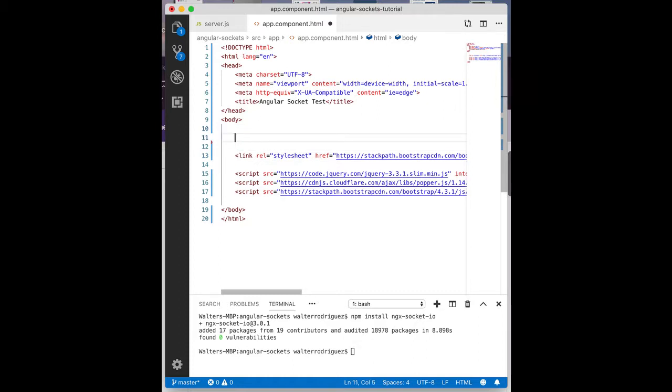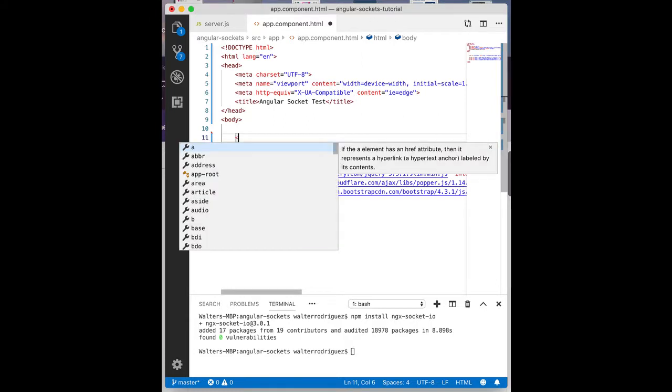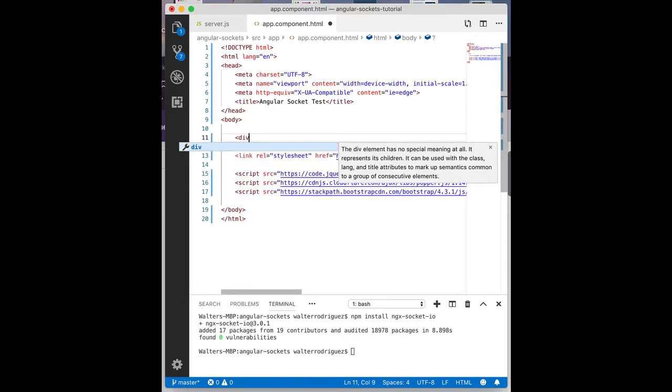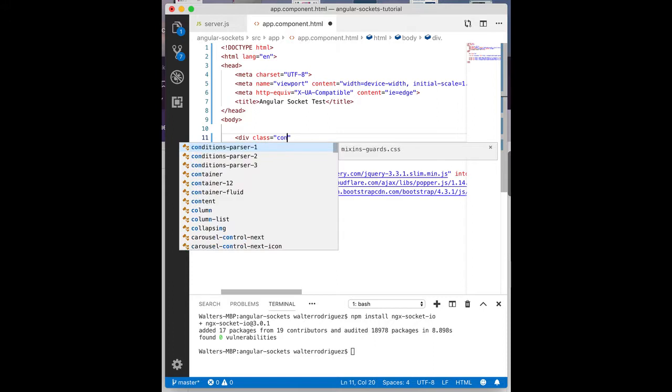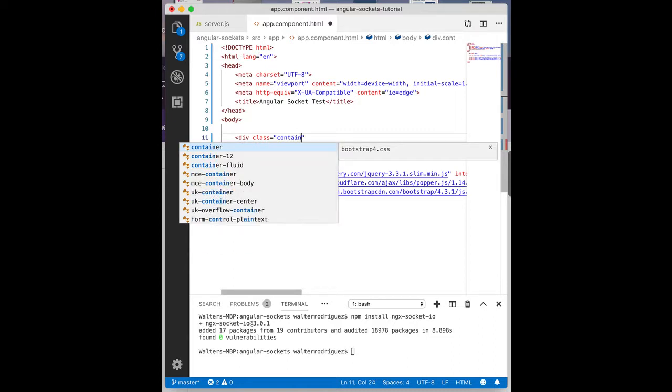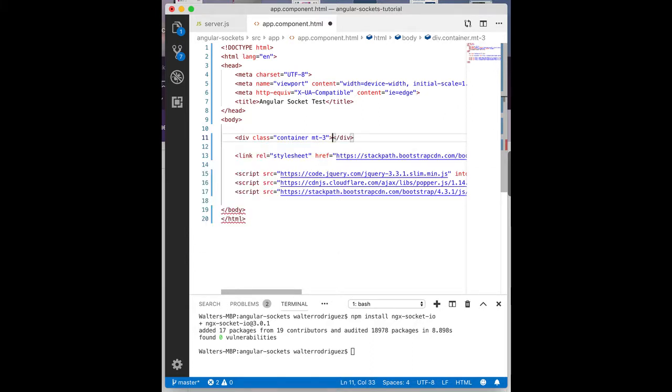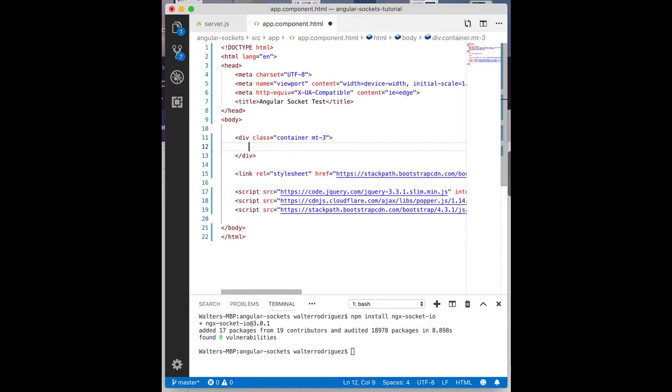Here we are going to draw first the title, because users accessing our front end will want to see a title, and after the title I will draw a button. We are going to click and send a message to the socket using the function we have in our service, right? Alright. So to create just a basic structure in Bootstrap, we use the class container, which automatically will do some spacing for us, which is create some margin at the top. Alright, something really simple. It's a basic HTML.